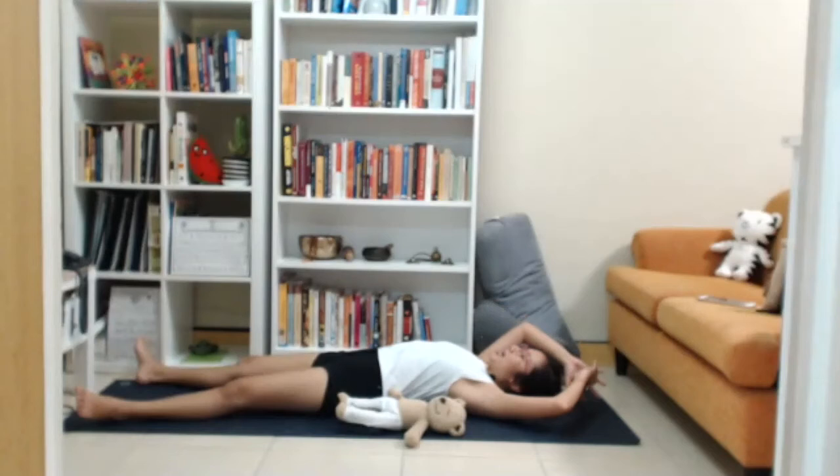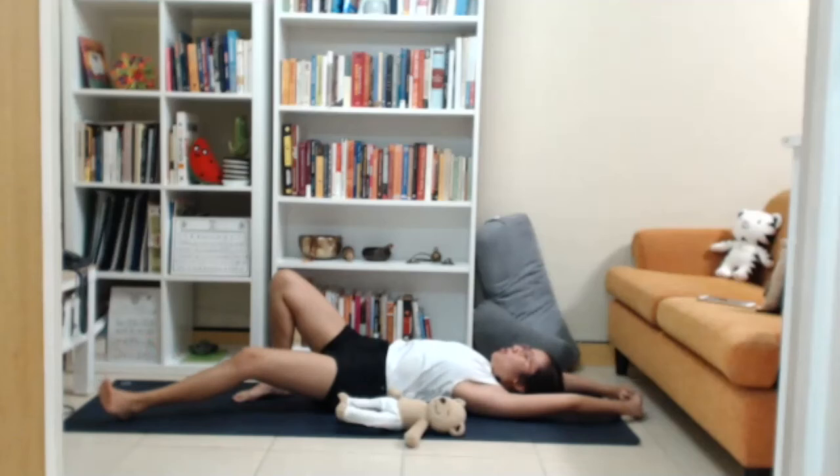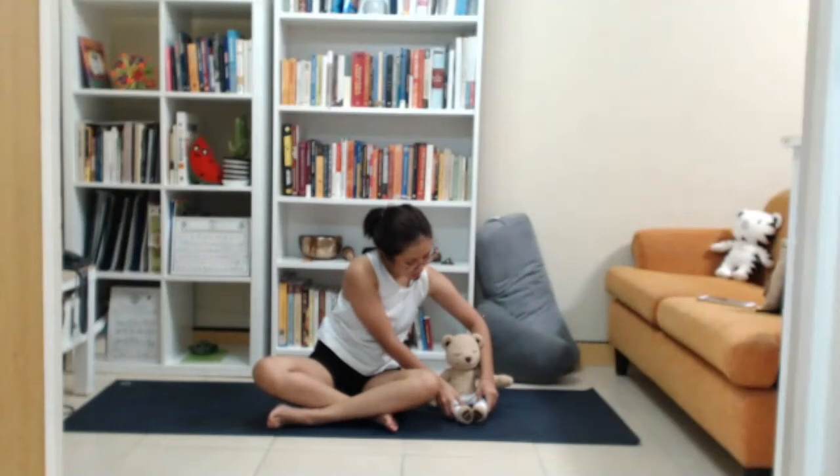Time to wake up. Let's give ourselves a nice good stretch, like we're waking up in the morning. Stretch all the way up and then roll over so we can come to a sitting position. Let's again crisscross applesauce, and I'll help Meddy Teddy also. Crisscross applesauce. There you go. Did you enjoy our sleeping pose?